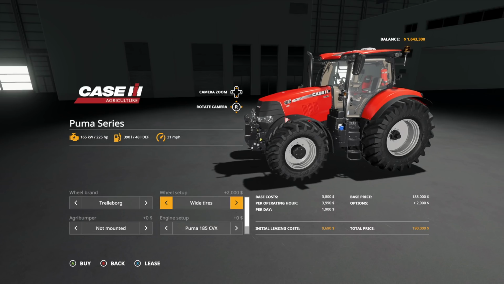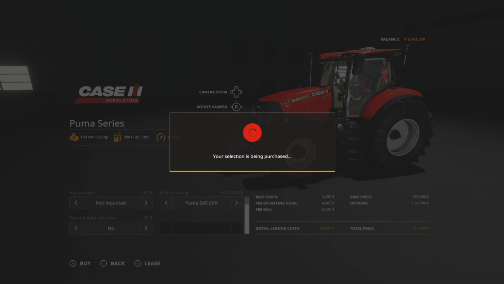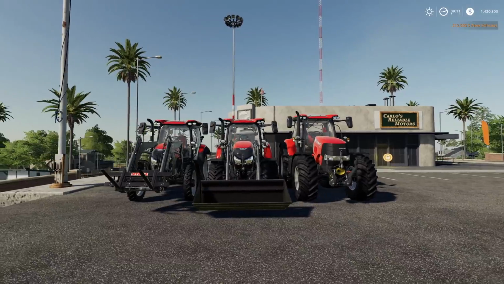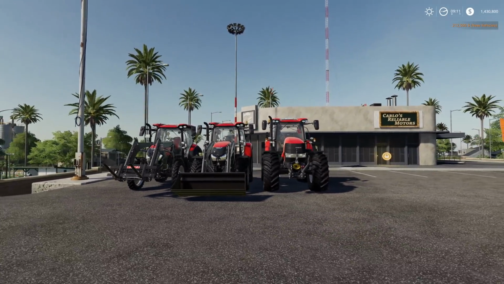This is really, really good tractor. Again, all the way up, bump those engine numbers up, and we're not going to print a front loader just because I don't think we need one. So we've got that. And there are our three tractors for this map. It's actually three tractors on this map. It's a little bit much, to be honest. But this is great. That's good.